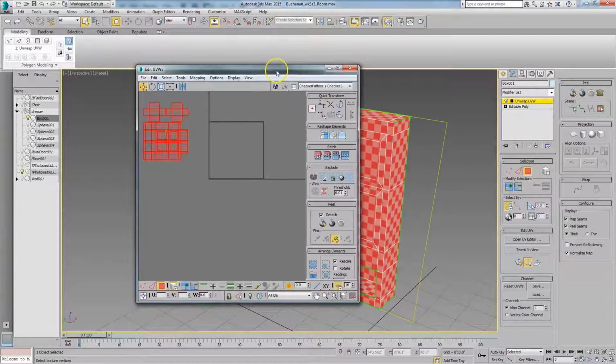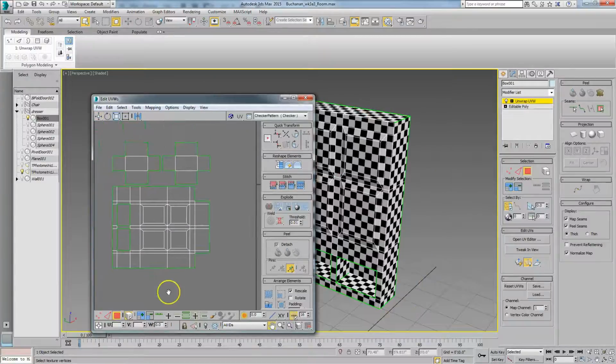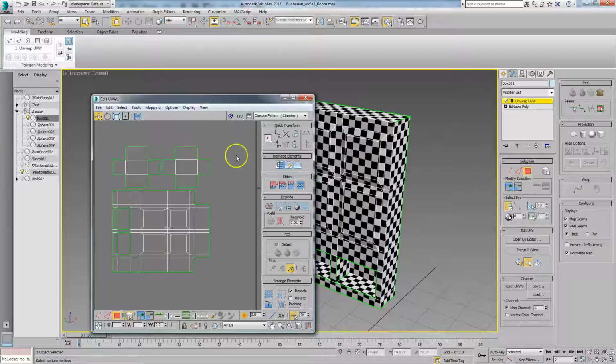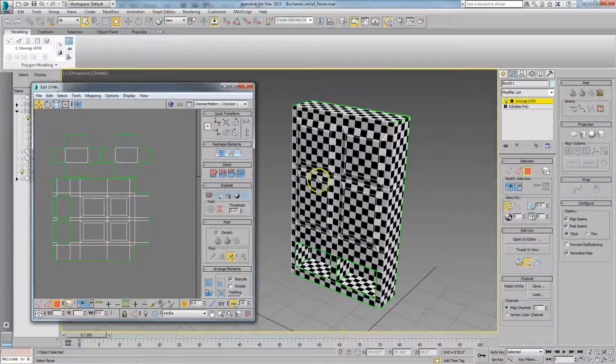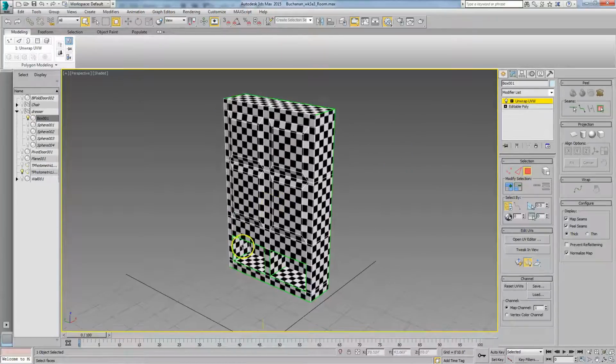But the thing to know is just to make sure that everything is scaled correctly so that everything has the same density of pixels on it and everything's unfolded in an unwrap so that it's easy to paint it and things fold around and flow together. It should not be individual little pieces. Okay, so hopefully that explains some things to you guys, and you'll be able to fix your rooms, because right now, I don't see any of them that are ready to go. Okay, thank you very much.